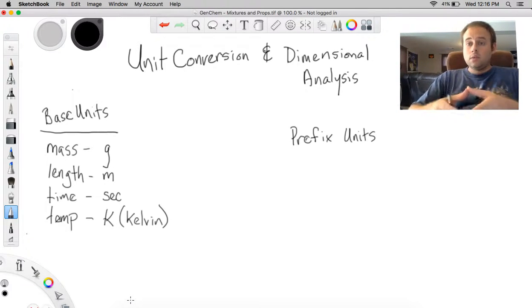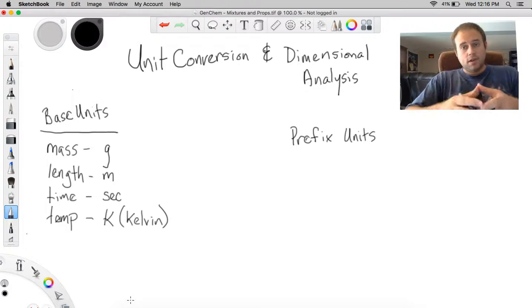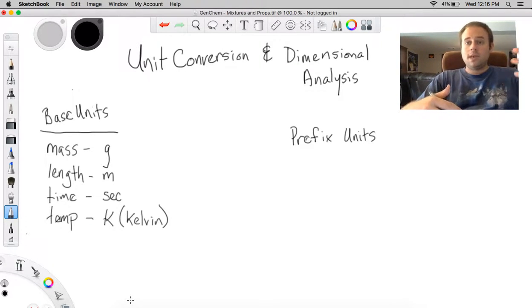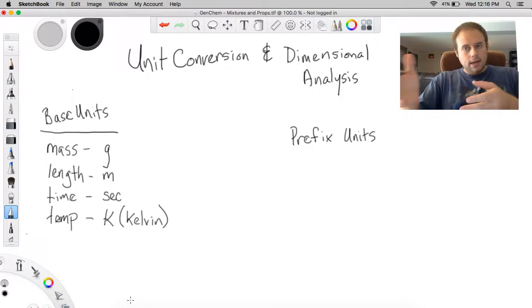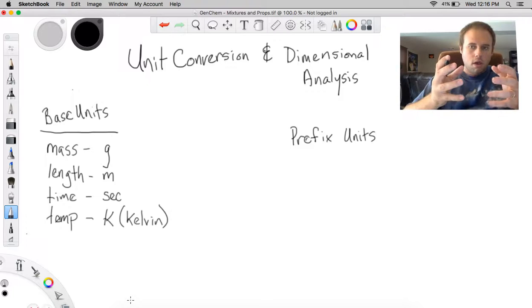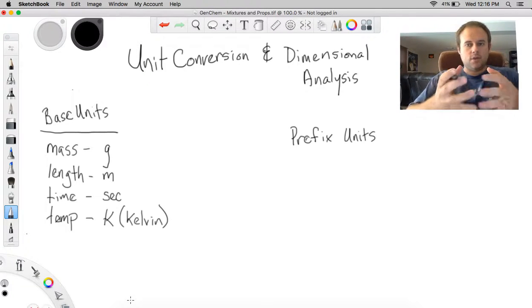The reason that we use Kelvin is that it does have what we call an absolute zero. So when you say a scale has an absolute zero, it means there is a 0 point at which you cannot get any lower than that point. Okay, so that makes sense. When we get to grams, if I have 0 grams, I can't have -1 grams of something, right? I can't have -2 kilometers. Now, if you're talking about physics and directionality, with vectors, you may have negatives that show that, but it doesn't mean that the actual concrete value of that unit is negative. You can't have negative meters or negative seconds.